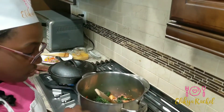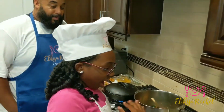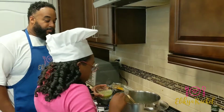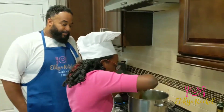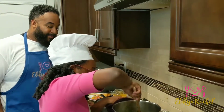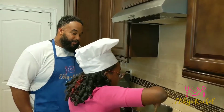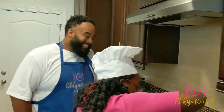Let's add in a little white pepper. Now, why do you like white pepper as opposed to black pepper? I mean, I like both of them. So I find that black pepper is when the pepper berry is at its ripest, and it has a fruitier, fuller flavor. But I also like white pepper because it feels like it's a bit more spicy as opposed to a little more fruity. So I like both of them in a dish, but I just really like white pepper. Couldn't say it better myself.